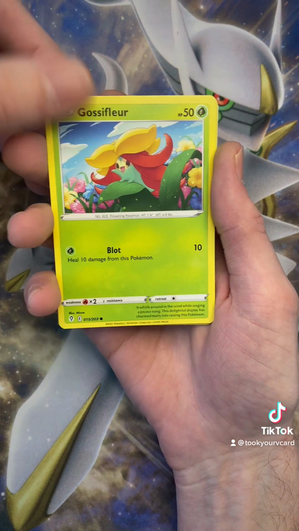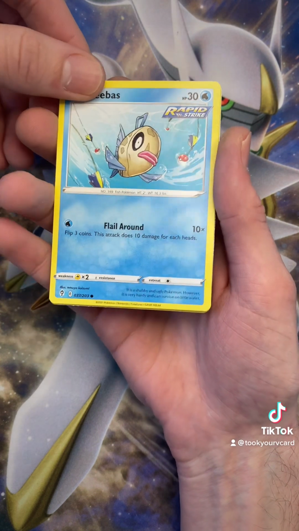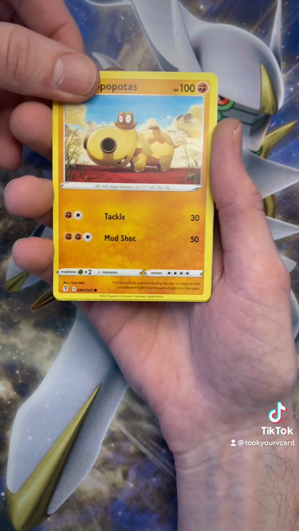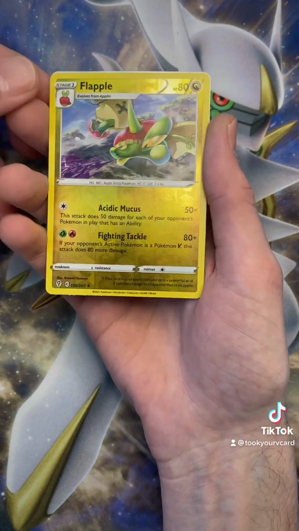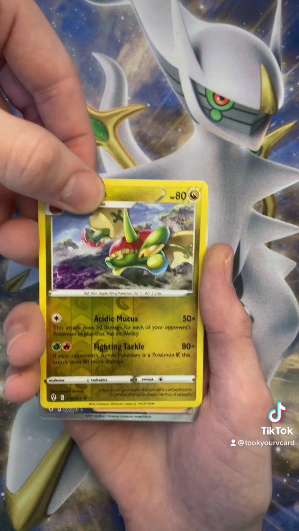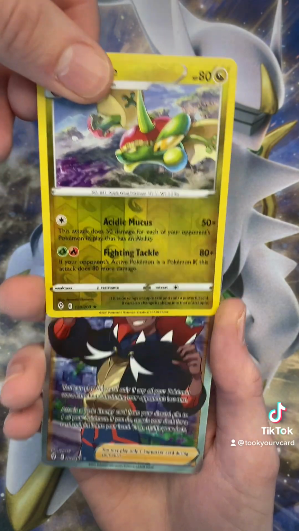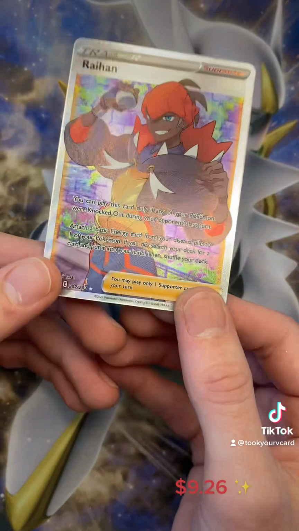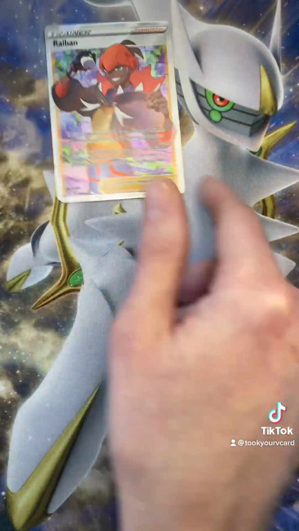Gossifleur. Feedash, Rapid Strike. I don't have that Feedash anymore. Hippopotas, I see something back there though. Okay, the Reverse Holo Flapple. That's a cool Flapple. I don't have that now. It's a trainer card, a Raihan. It's an awesome card right there. Not too bad, not too bad.